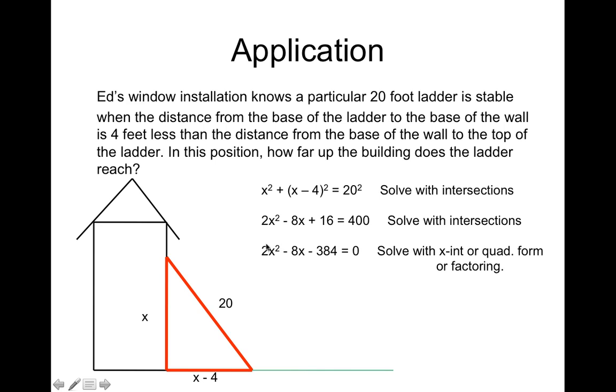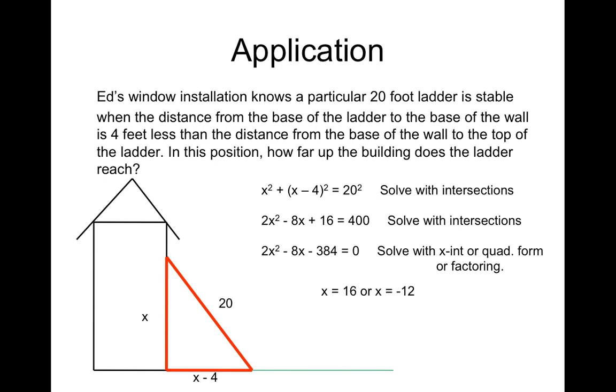And now if you had to graph it, you could solve with x-intercepts. Because it's set equal to 0, you could use the quadratic formula. If there was no calculator, this one is possible to solve through factoring. It'd be a little tougher, but you could do that. But regardless, with any of these 3 methods, you are able to get an answer. And what the calculator would give you would be 16 or negative 12. So you've gone through step 1, step 2, and step 3 in that problem solving process.